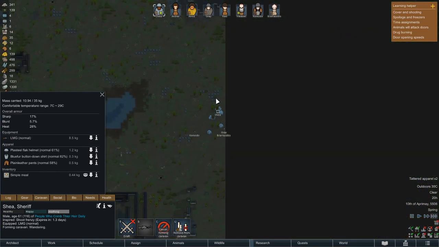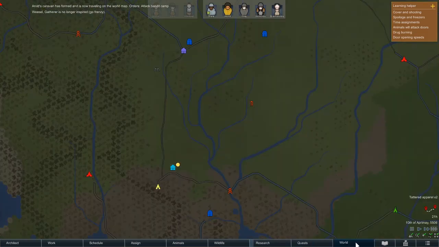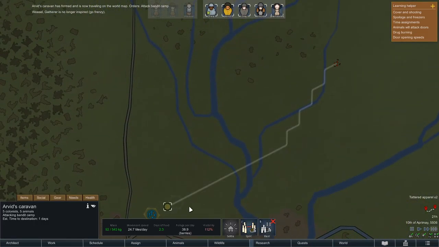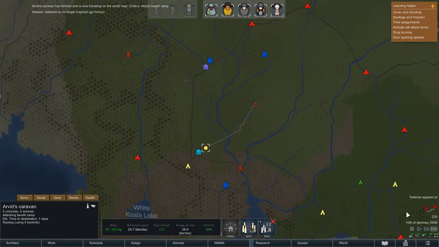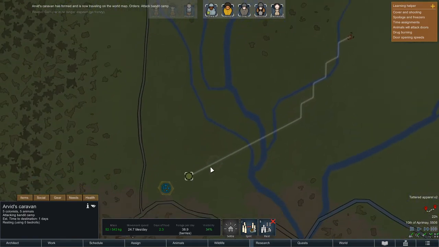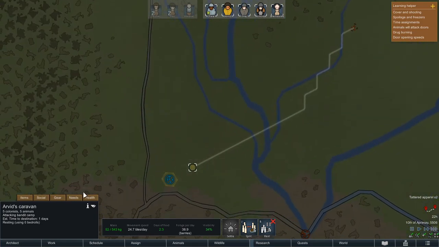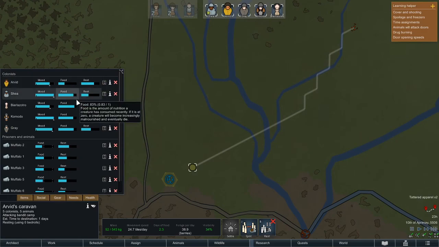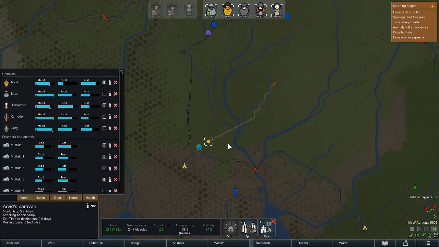We're heading out this way. So now the caravan has left, and we can actually follow their progress here. So they're taking a rest right now. I think you can get sleeping bags and stuff for them, so they're a little bit more comfy. But their needs are going to go down for comfort and stuff because it's not fun being out on the road. So.